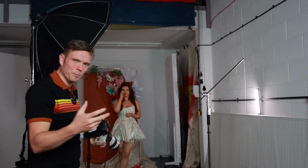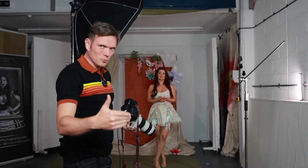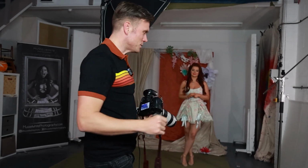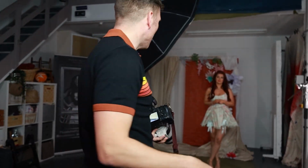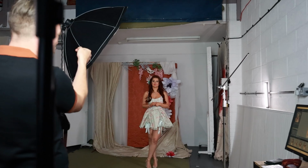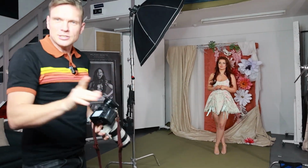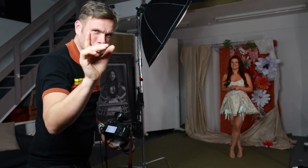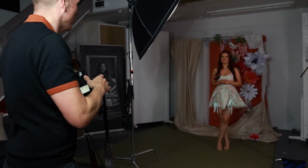When you're thinking about cropping in camera, think about your rules of thirds as well. You can think about symmetry, think about asymmetry. In this instance, we're going to think about rules of thirds, and I'm going to come all the way back here. Zoe's going to take a small shuffle this way, only a fraction. She's only moving a little bit, and it's a massive light source, so I'm not going to move the light source to match. I'm just going to see if I can get away with it here.